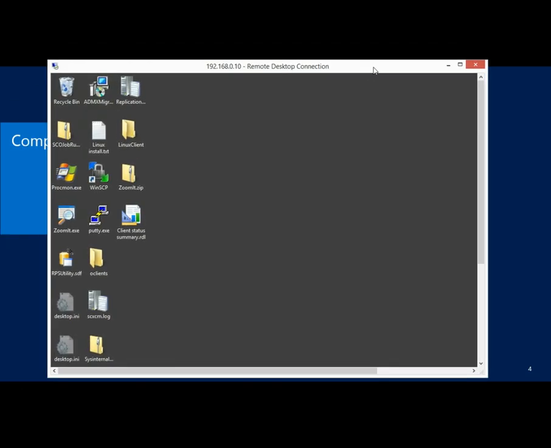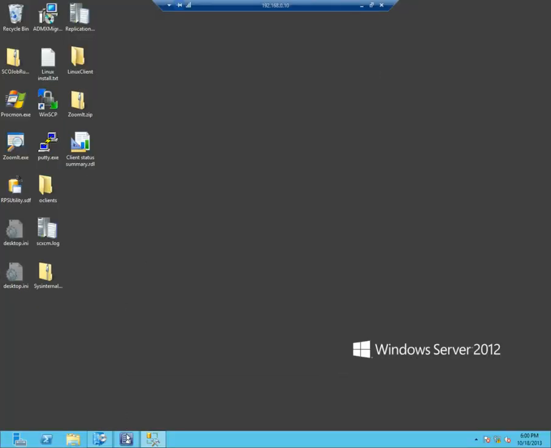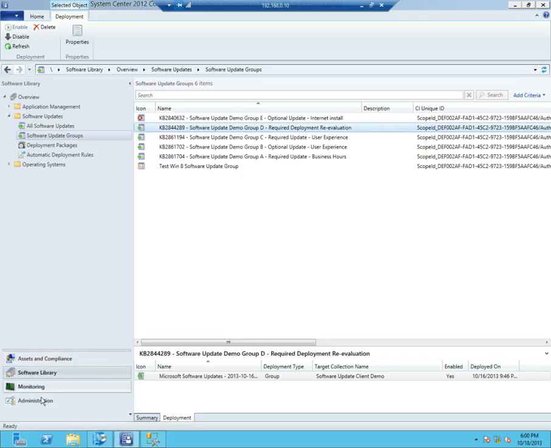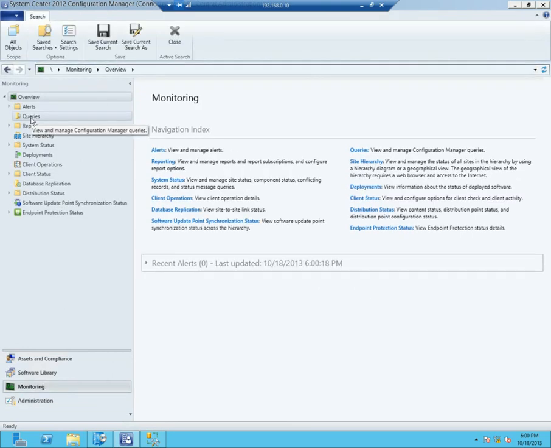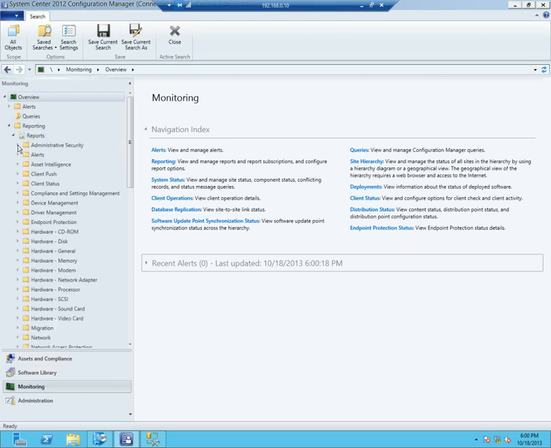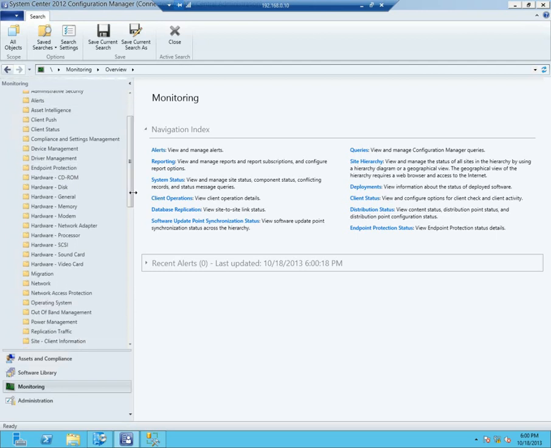So in terms of the user experience on software updates, there are a few settings that can apply. So as I mentioned, let's start with reporting, because this is pivotal for any kind of test environment. So for example, if I want to know what software updates are applicable to a given system so that I can test them, right? Because you can't just deploy any software update to the environment and have it actionable on a system. You actually have to pick one that is required by the system so that you can deploy it, have it show up, and then you can work with it and see the results and so on.